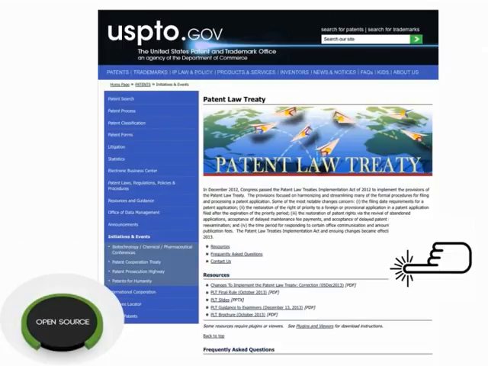This particular page, which you can click into, deals with the patent law treaty. It gives you resources, and the USPTO is quite good at mounting up their slide sets when they give presentations and putting up brochures that they offer in PDF format.